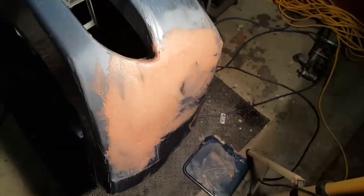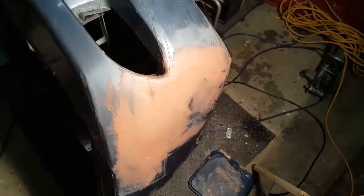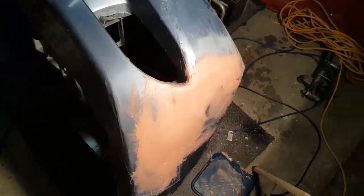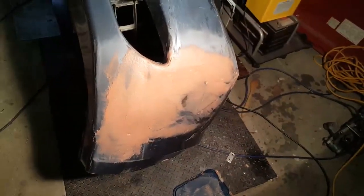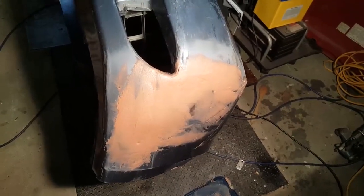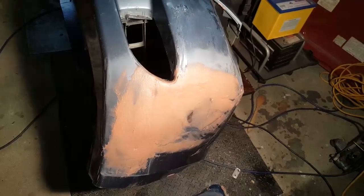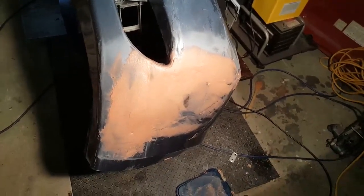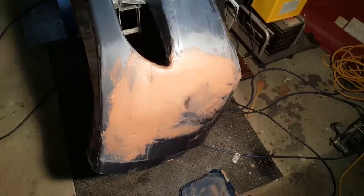Sand it all down, and if I wanted to, I could say that's a repair. That's strong. That's pretty much ready to go back on the car. Just sand it back and give it a paint job. It won't be the prettiest looking job, but if you really wanted to and the car meant nothing to you, that could be the end of the job there. Just sand it and paint it and you're done.